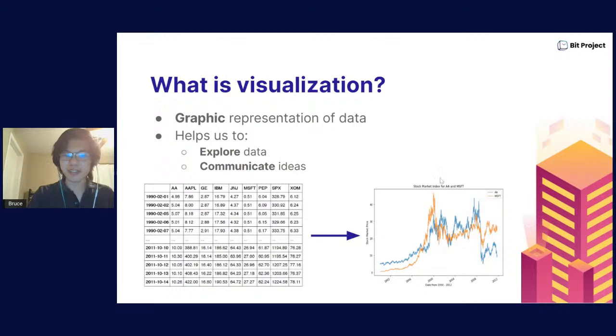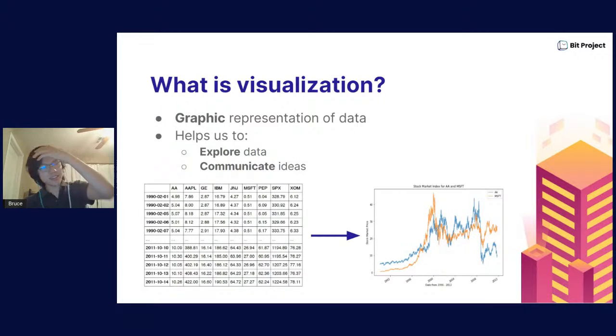Just in this alone, we can tell that there are trends. We can tell that there are directions that each whatever is heading in, and so on and so forth. Okay. And secondly, it helps us communicate ideas. This does not communicate really any idea to any people. It doesn't communicate ideas to data scientists, and it certainly doesn't communicate ideas to the everyday person looking at this. This, however, communicates a story. This tells us, well, there was an upward trend in MSFT. This is stock market stuff, so if you're showing this to investors, this actually means something. If you show the other one to investors, they'll probably kick you out of the boardroom.